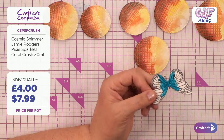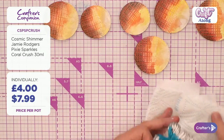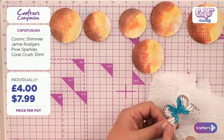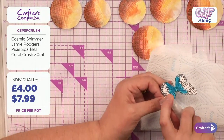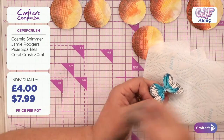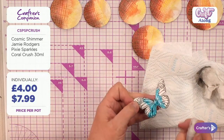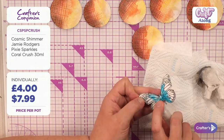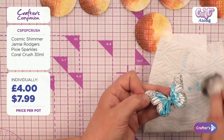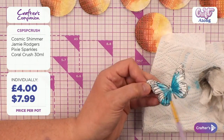And then I'm going to use that spritz again, just to lay a little bit of kitchen paper to catch the drips and just push that paint out to the edge again. Any that you don't want there, you can just dab off. So again, I'm going to push it that way. Any that pushes too far, and then I just want to darken up that centre piece again.